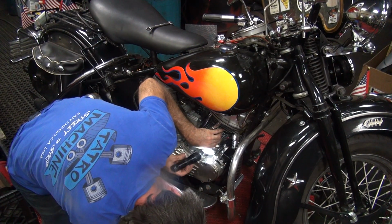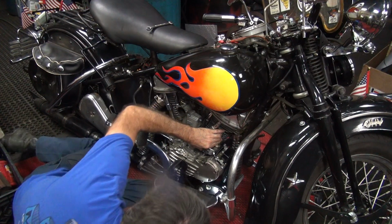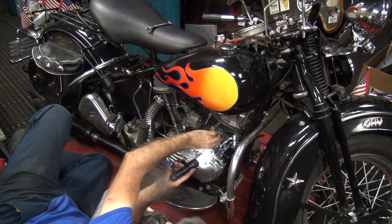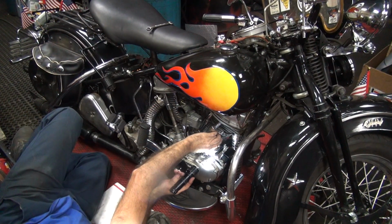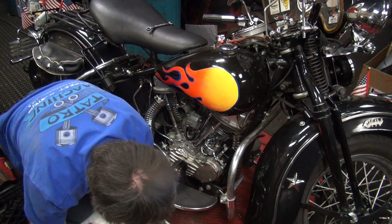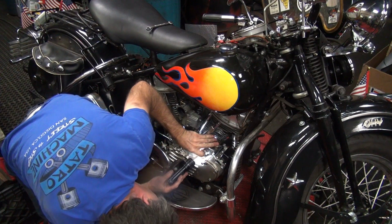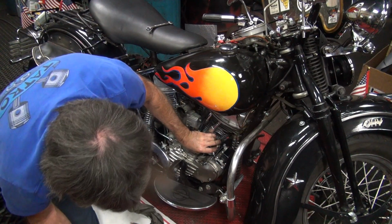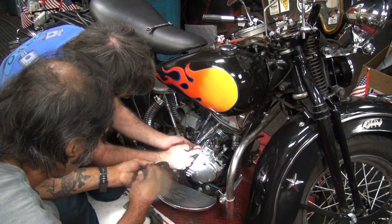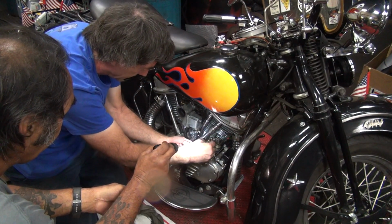Want me to hold it for you? Nope. Sucks. Can't get where I need to be. Let me see if I can bike in a different spot. Oh shit, it's laying right in the damn right spot. Is it? Yeah. Perfect, huh? It was just laying there. See how it lines up right here? Yep. See how it pokes my finger? Yep.